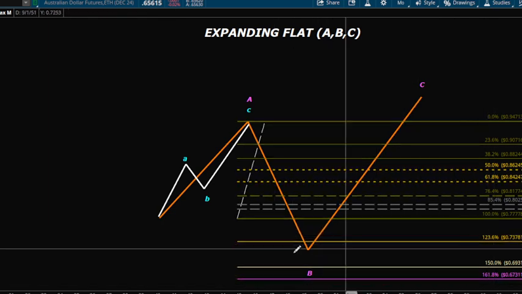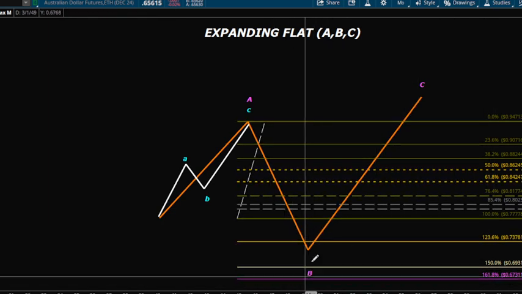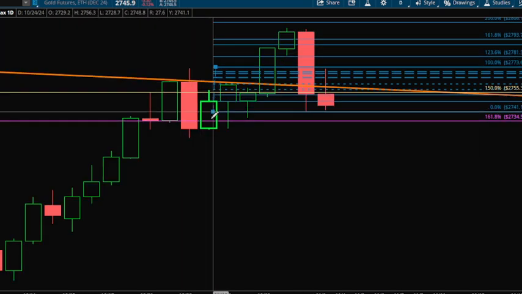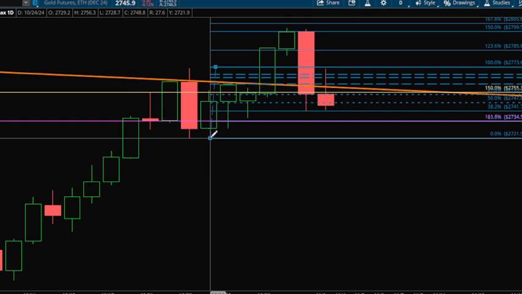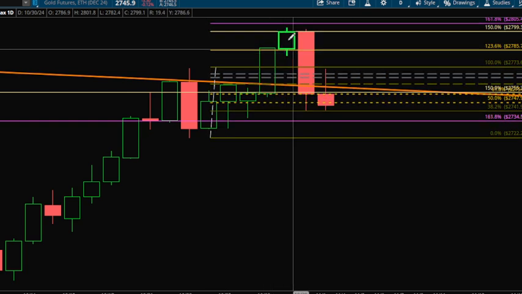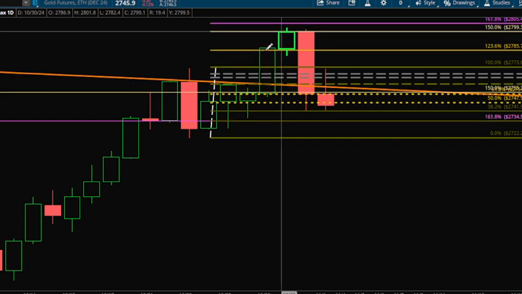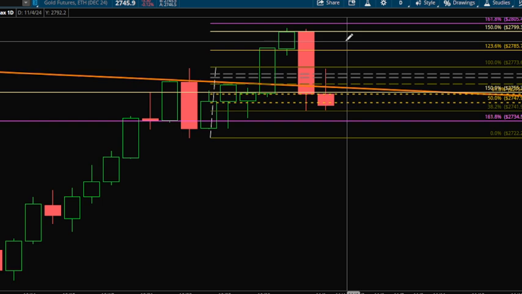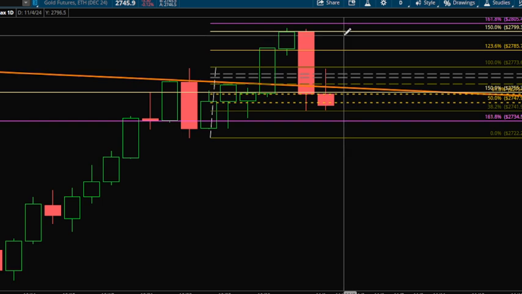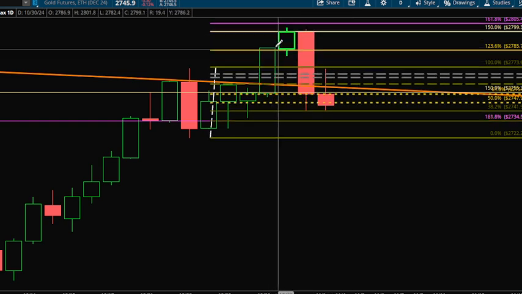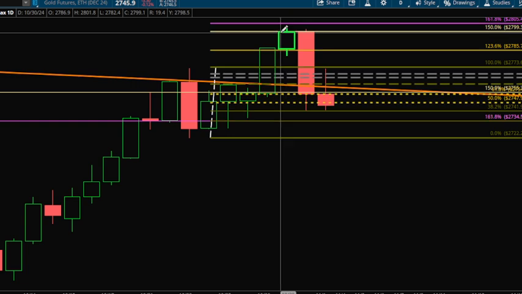We're measuring the 123.6 for the B. Okay, so to do that, get your retracement tool out. Start at the top, go to the bottom here, and we got a 123 on here. So I bet you on the internals there might be another expanding flat, which disguises itself in this move, says that okay, we hit 150. That's why I keep a lot of these percentages up that these platforms give you, because instead of diving in on the 30-minute time frame, it's still the same outcome.